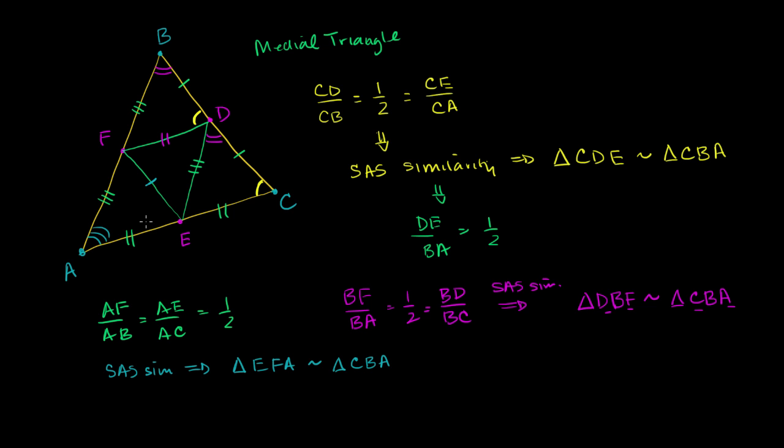Now, you can also say that since we've shown that this triangle and this triangle, we haven't talked about this middle one yet, are all similar to the larger triangle, they're also all going to be similar to each other. So they're all going to have the same corresponding angles. If the larger triangle had this yellow angle here, then all of the triangles are going to have this yellow angle right over there. If the larger triangle had this blue angle right over here, then in the corresponding vertex, all of the triangles are going to have that blue angle. All of the ones that we've shown are similar. We haven't thought about this middle triangle just yet. And of course, if this is similar to the whole, it'll also have this angle at this vertex right over here, because this corresponds to that vertex based on the similarity.